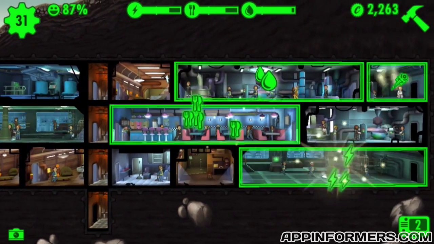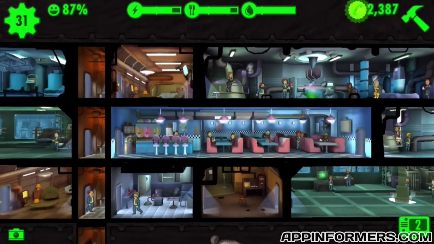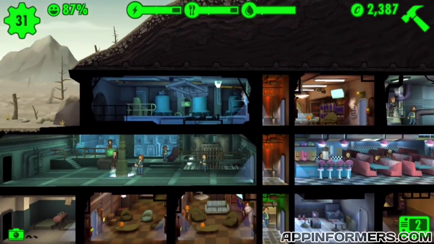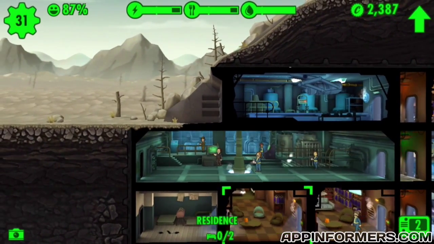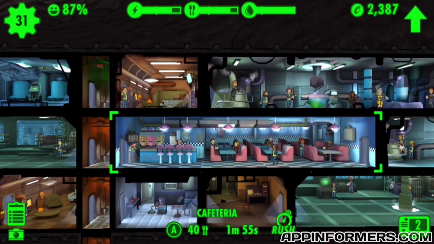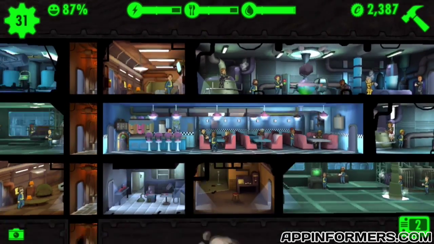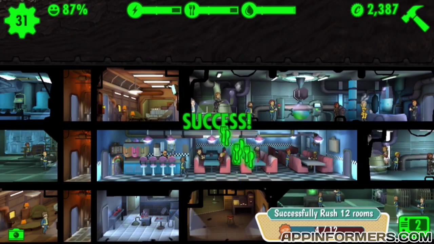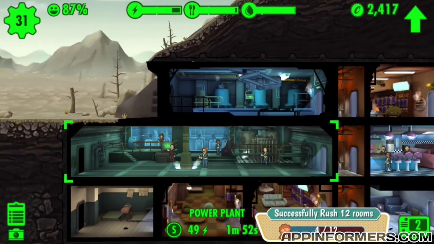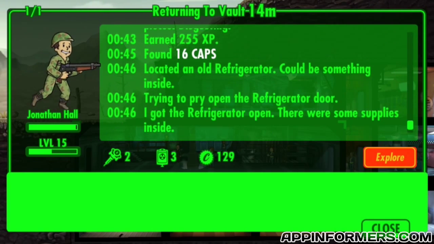So my first tip is when you're running low on resources and you need to rush, never rush when it's above 40%. I even think it's risky when it's above 35, but I really recommend just rushing when it's in the 20s, like you see right here, 29%. That's a really good rush rate right there. And did it work? Yes, exactly. Just like I said, you have a 1 out of 5 chance of it failing. That's good enough.